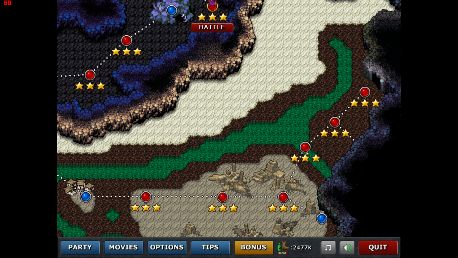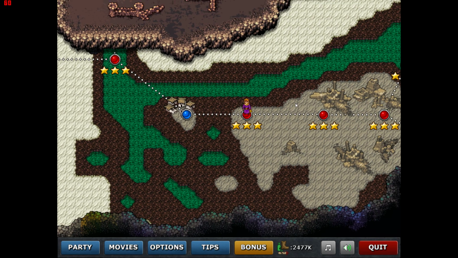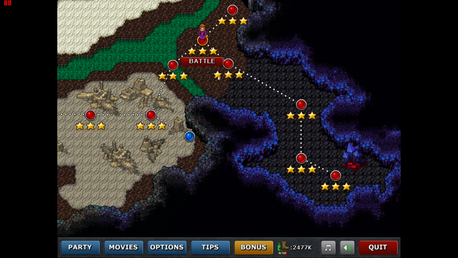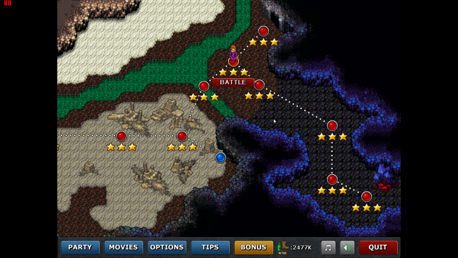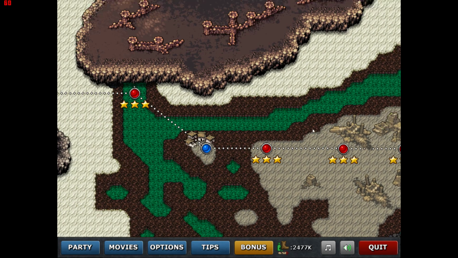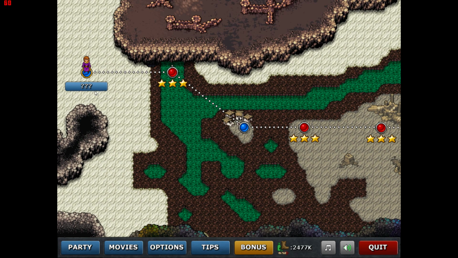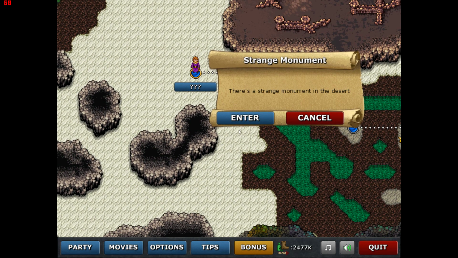But I'm going to go back into the original playthrough, and that's one of the neat things about this game: you can play in your original playthrough and New Game Plus at the same time. So even after I start a New Game Plus, I can come back to this if I want to grind or whatever. But I want to go over to the Strange Monument here and talk about that for a little bit.